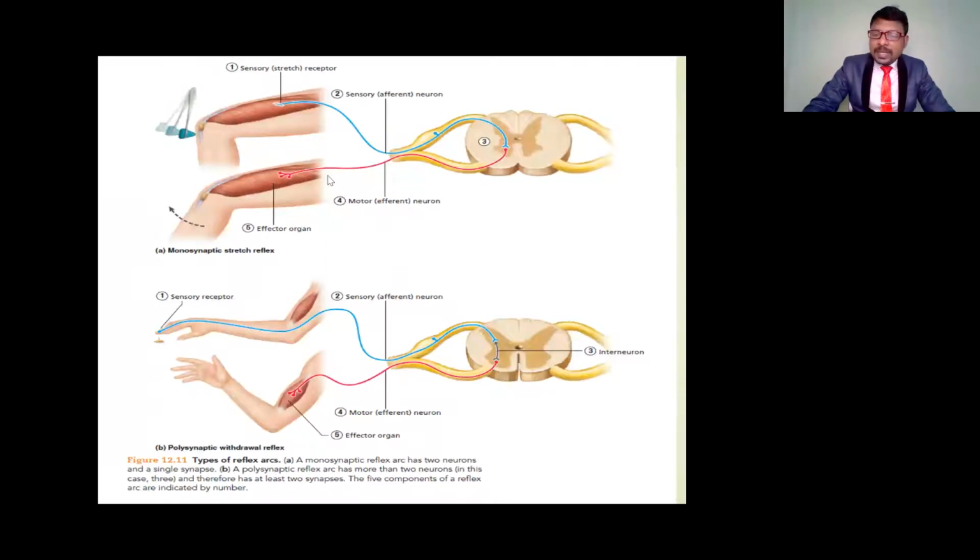So coming to the polysynaptic reflex, the response will be the same. If you give the stimulus in the periphery, it goes from the periphery to the center through the sensory nerve. Between the sensory nerve and motor nerve, one more neuron is there, the interconnection, which is called an interneuron. It gives the communication between the sensory neuron and motor neuron, so the response goes through the interneuron. So this is polysynaptic, and this type of reflex is called a polysynaptic reflex. You understand? This is the monosynaptic reflex and also the polysynaptic reflex.